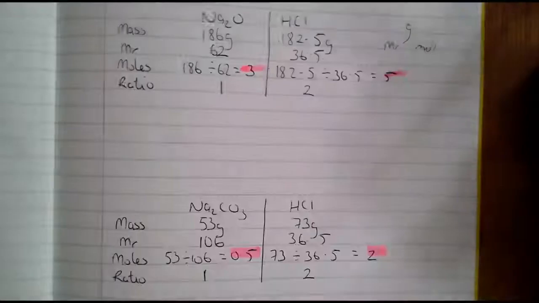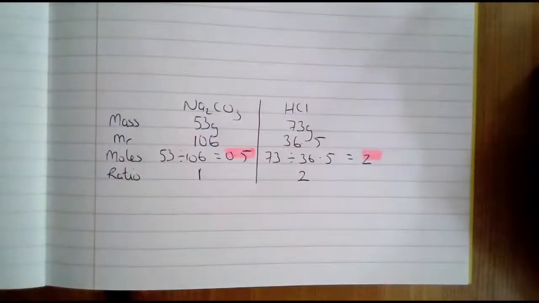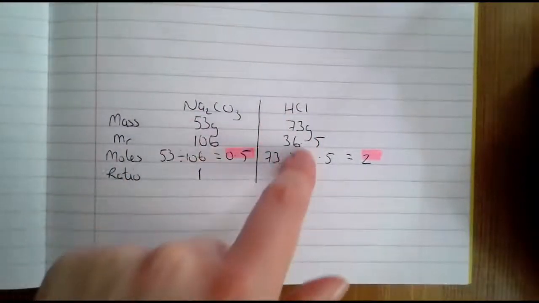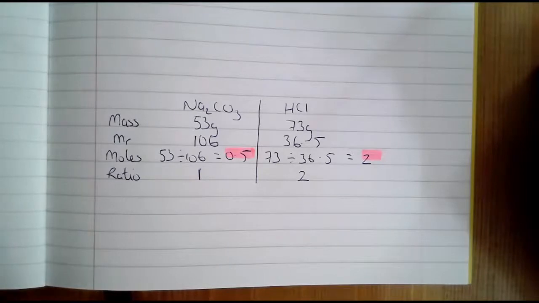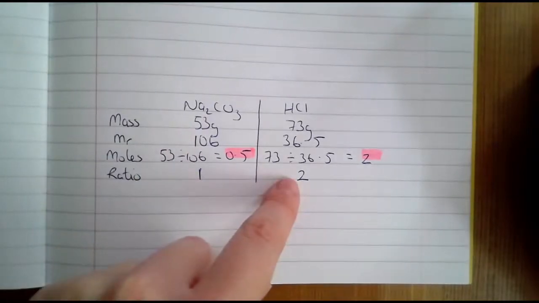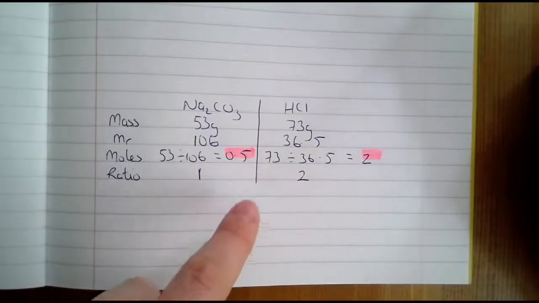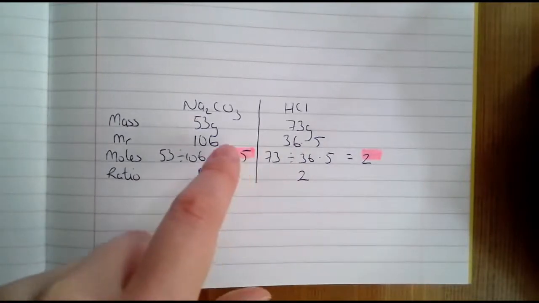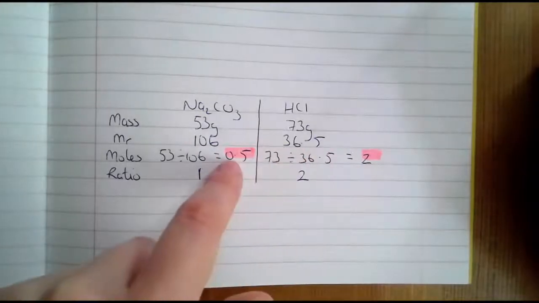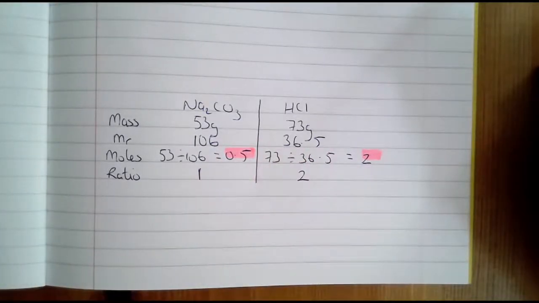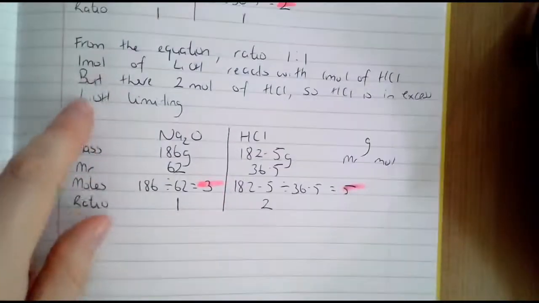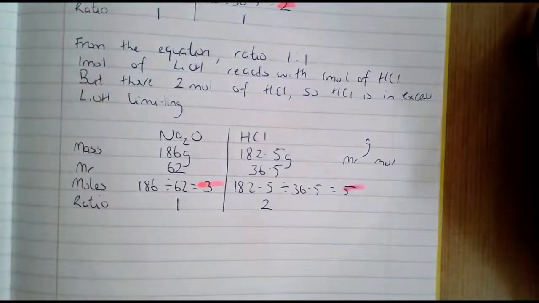So the first 2 marks of these questions are easy to pick up. You're just finding moles using the same formula each time. The second mark is a little bit trickier. You need to use the ratio from the equation to look at how much you need, and then you relate it back to how much you've actually got to see which one is limiting and which one is in excess. So there will always be 1 limiting and 1 in excess. And you need to communicate that through the use of these sentences, just like I've done in your answers.